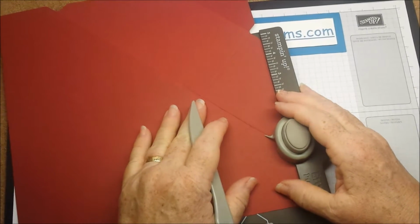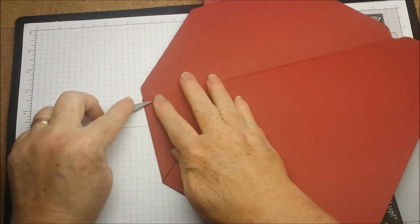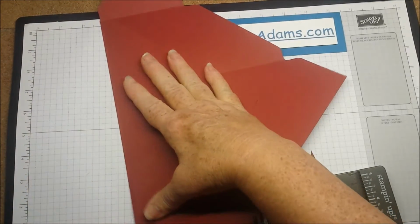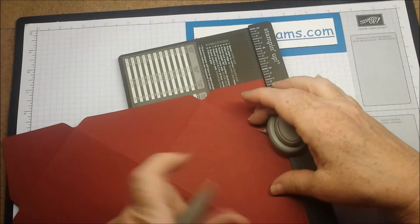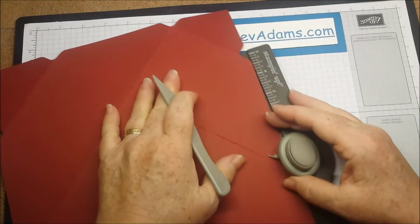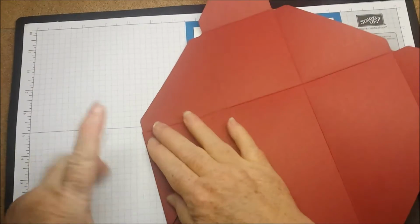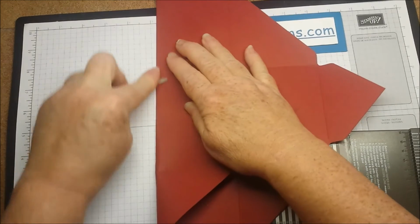Move it to the second crease. Punch and score. Stop and do your creasing. Rotate it, punch and score, and you're going to do all 4 sides like this. Once again, you don't have to do that complicated measuring except for that one time. The only thing you need to do after that is look for your score line, match your crease.